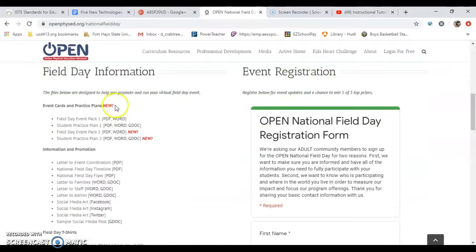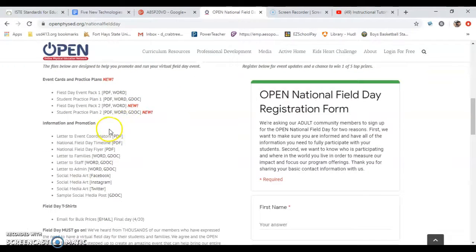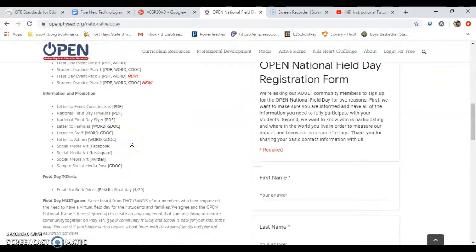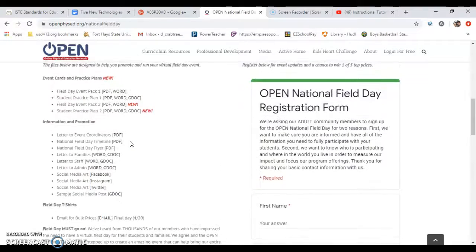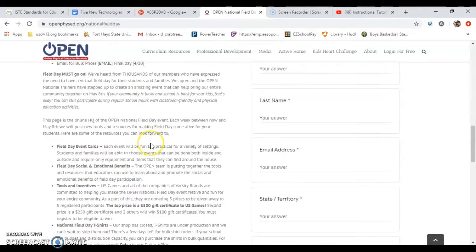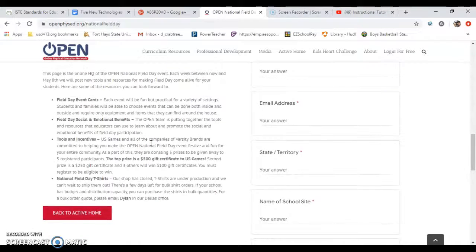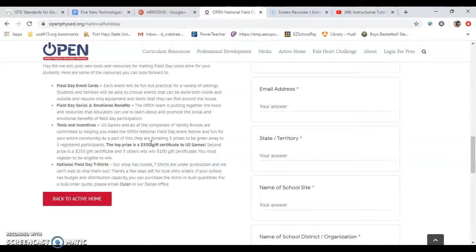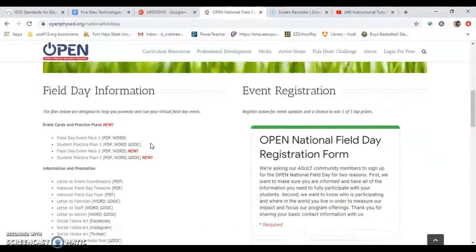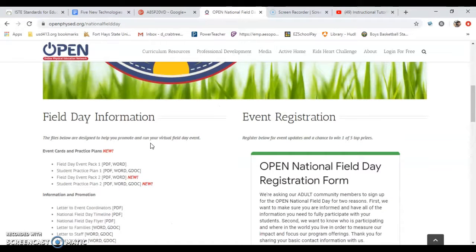But it's got all these different plans and ways to promote and do all this stuff. So it's actually pretty cool, and it's all free. So you can get on here and do all different kinds of things with it, which is really cool. And what we've talked about doing is doing just some of our own YouTube videos and posting them and making a resource, like a certain page for our kids and our parents to get on and check out. But yeah, these are all pretty cool.